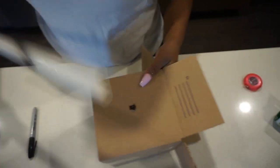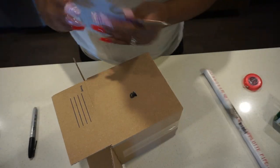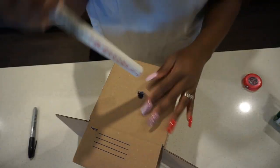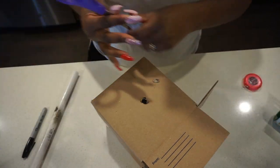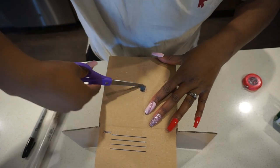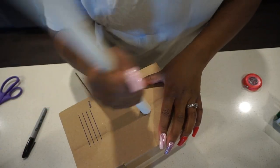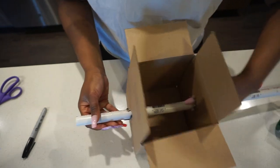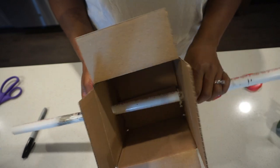All right. So next you want to just take this PVC and just kind of force it through there. And I'm gonna come back. So I'm gonna try to open up. This one's a little small. Open it up just a little bit more. It's another one to go. Should be able to just thread it straight through. Oh, take a little force, but it's okay. So now you just threaded it through the other side, and now you have a box.